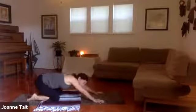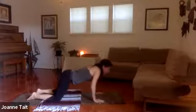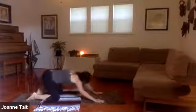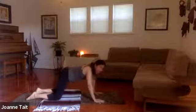And again, think about your core here too. So we don't want to just be soft and saggy in the belly. We want to kind of engage the navel a little bit toward the spine so we're protecting our low back. And then we'll reverse the direction. So go the other way.